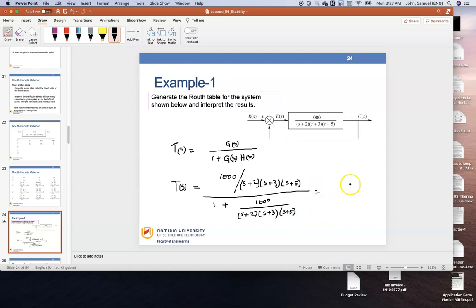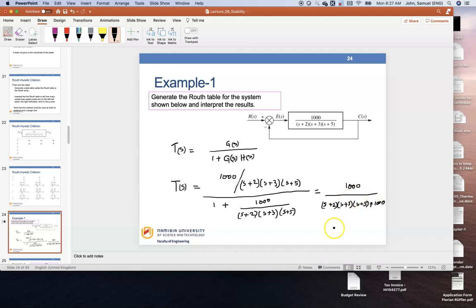If you simplify this, you will get 1000 over S plus 2, S plus 3, S plus 5, plus 1000.